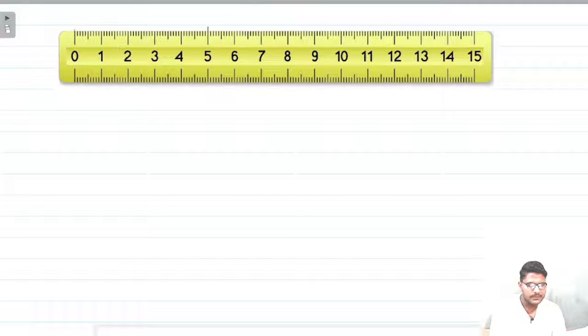Hello friends, welcome to The Physical Society. In this video we are going to discuss about Vernier calipers. This is a device which was invented to improve the accuracy of length measurements. As you can see in the image, there is a simple general scale that we generally use for length measurements. The least count — the smallest length that you can measure — is one millimeter.